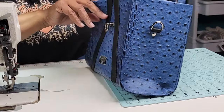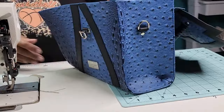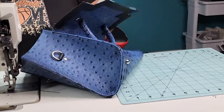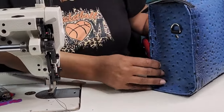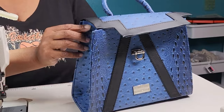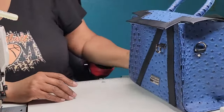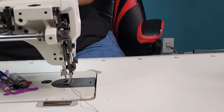That looks really good. It's starting to look like a bag, right? Okay, so I'm gonna do the other side and then I'll come back, show you what that looks like. And then we'll do the lining side panels. All right, so both side panels are on the exterior. You see the structure is already forming. We just have these little gaps on the back that come into play when we're adding the lining to the exterior. So I'm just gonna set that off to the side.